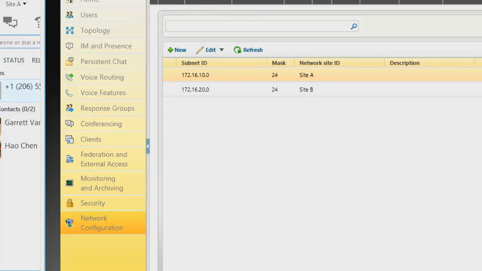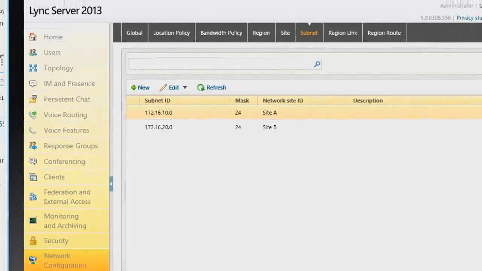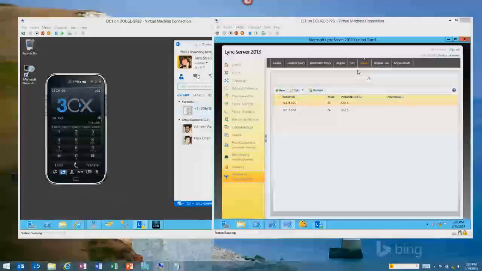The question is, is this a roadmap item, to have normalization be based on user location? So if I'm in one campus and I dial 5,000, it actually reaches a different Lync user than if I'm in another office and I dial 5,000. To the best of my knowledge, this is not on the roadmap anywhere. So if that comes up as a requirement, we need to think of other ways around it. But I don't see a normalization of numbers based on location. I don't see that coming soon. That would be cool.